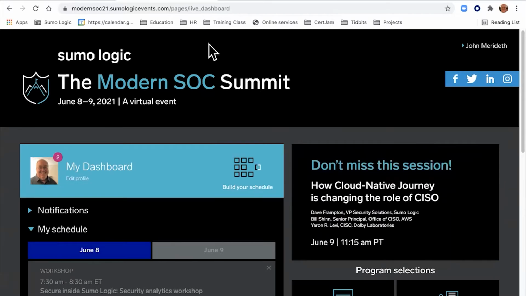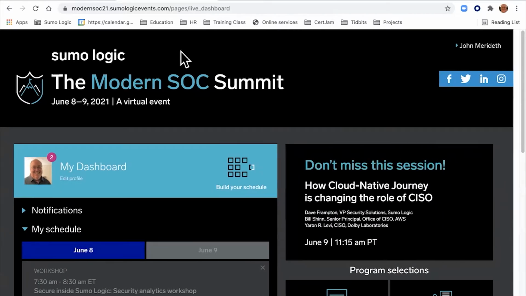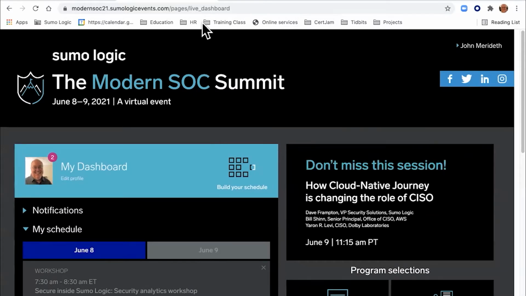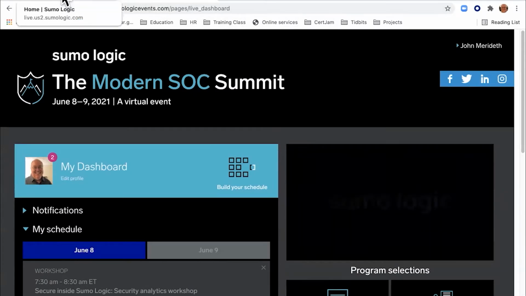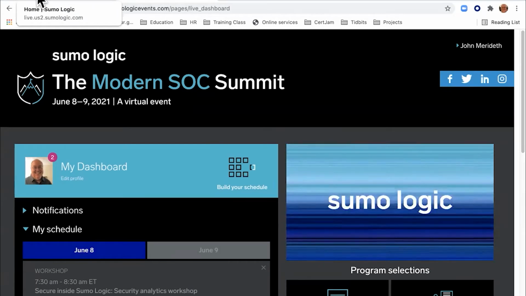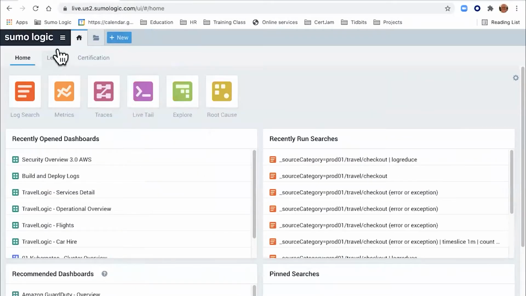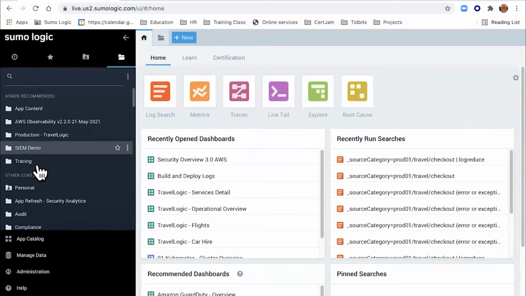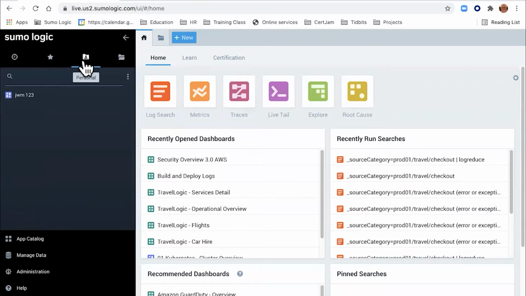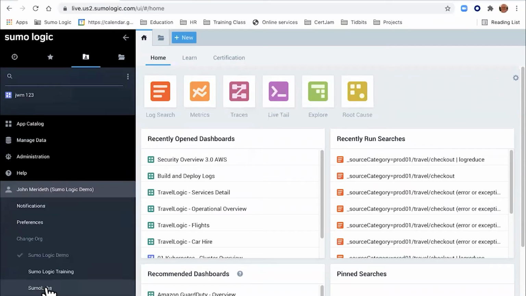Okay, let's get going because we're running out of time here. Agreed. All right. So let's get to work here, guys. So a couple things I want to point out to you. So here in Sumo Logic, this area over here on my left is my navigation pane. And in my navigation pane, I can see things that I share with others in my library. I can see things that I put in my personal area, which, by the way, let me get out of here. Now I understand why I couldn't see what I couldn't see.